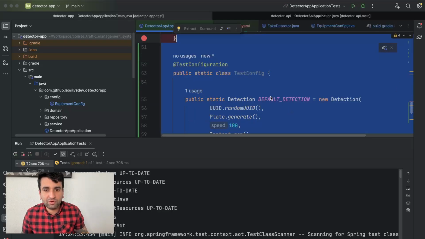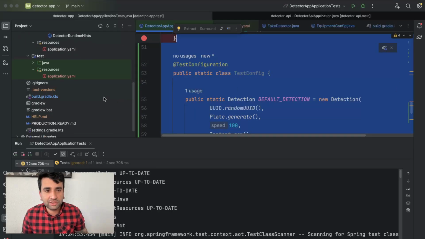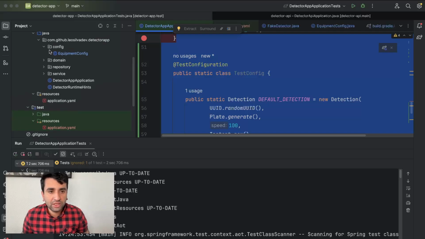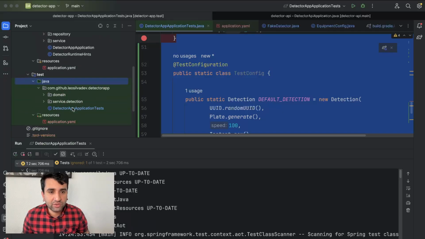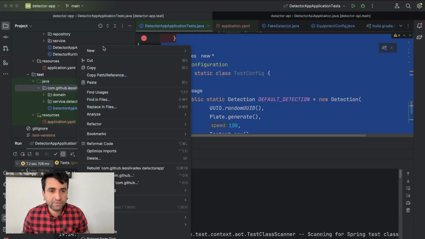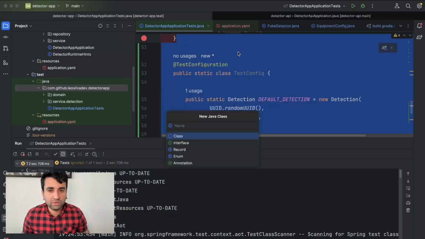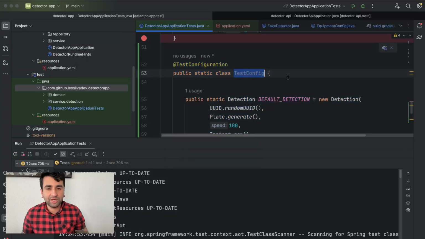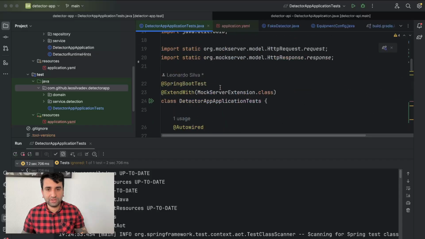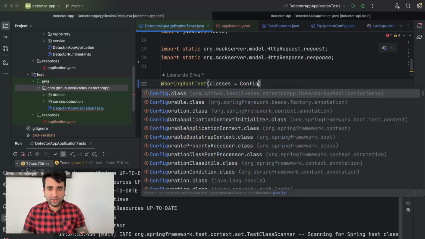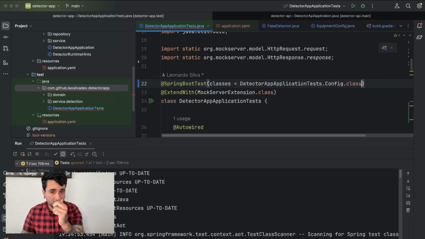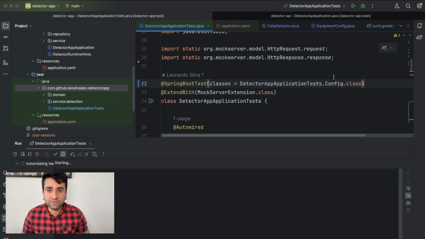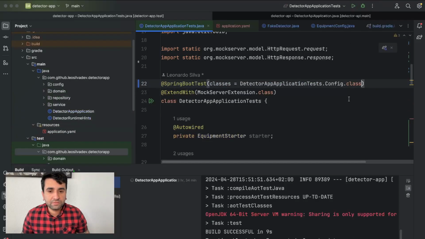So let's move this test config out of the class itself. It may be related to that. Let's come here in the test and create a class called... or maybe the test name itself is wrong. Let's call it config, in case the name is conflicting with something. So config, and let's run this again. Nope, never mind. Let's remove that from here.